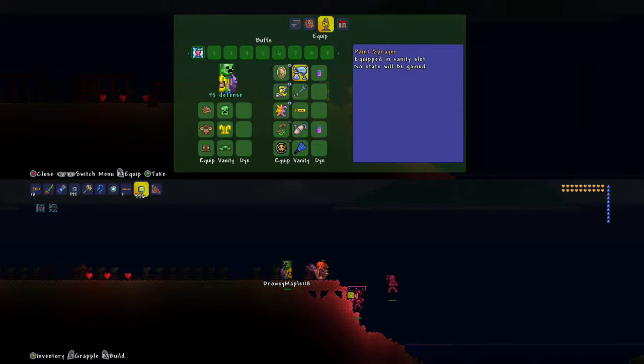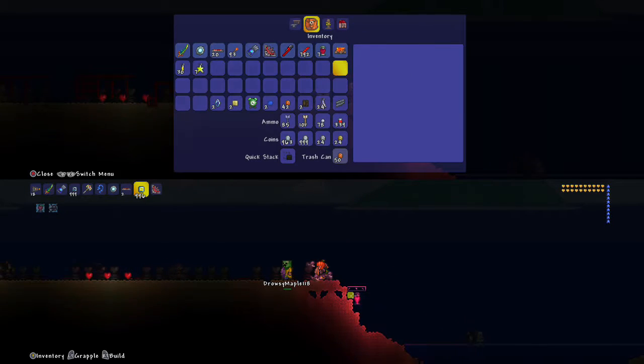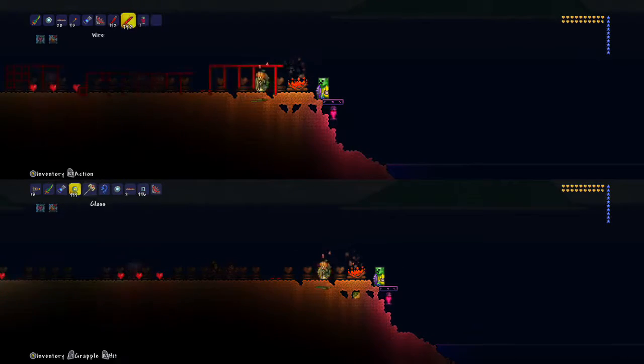There we go. That way we'll do that, and there's also a campfire in the floor, too. You gotta press Y. I know. Put that down. This is so we get the max health regenerator. If we could, I'd like to have us maybe on top. There we go.